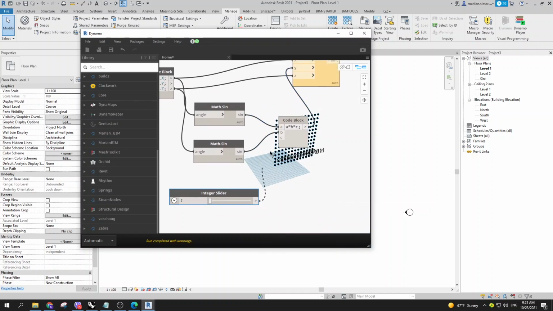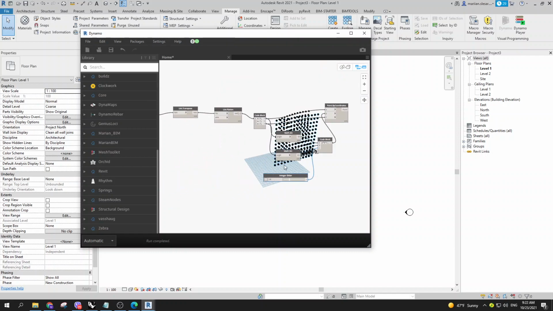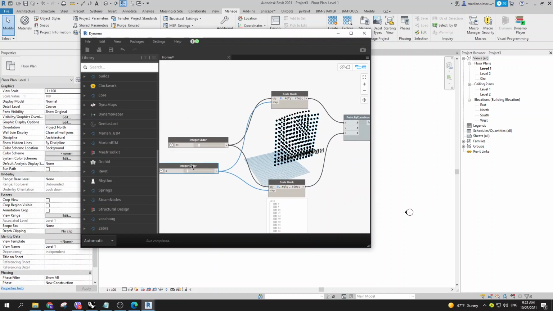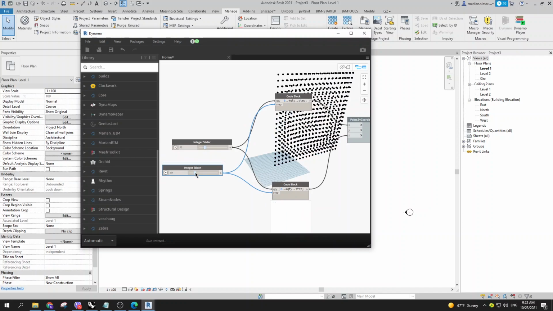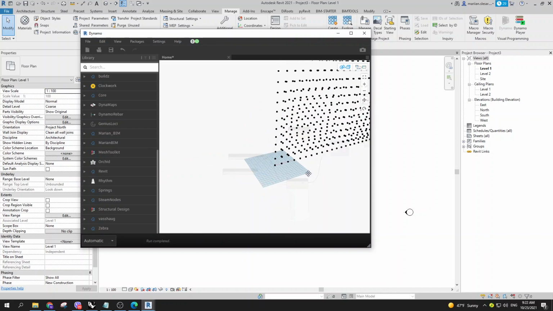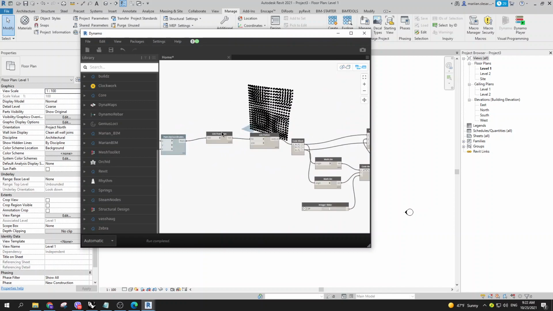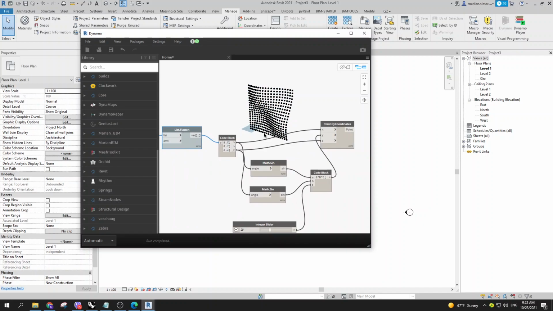Now if you change this, as you can see, and actually to make it more visible, you need to just increase the number and maybe the step, right? I just need to turn off the preview of these points, and there you go, what you have.